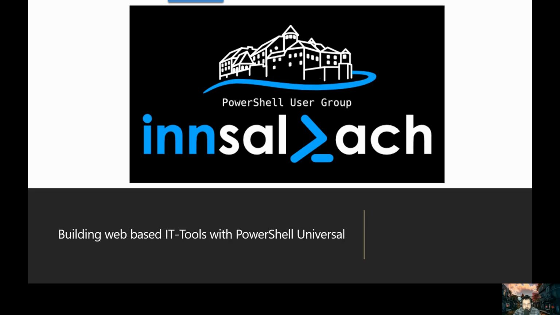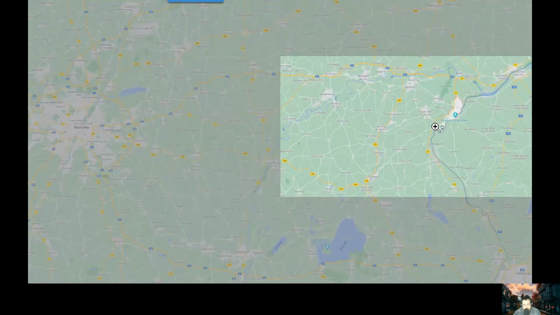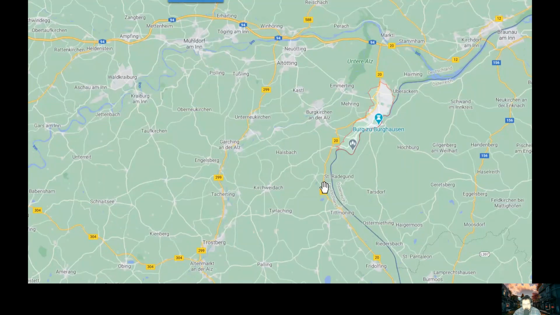So a big myth, where does our name come from? I have a map up here where we're located. Here is Munich, here is Salzburg, and here is our town, Burghausen. If I zoom in here, we have two rivers.